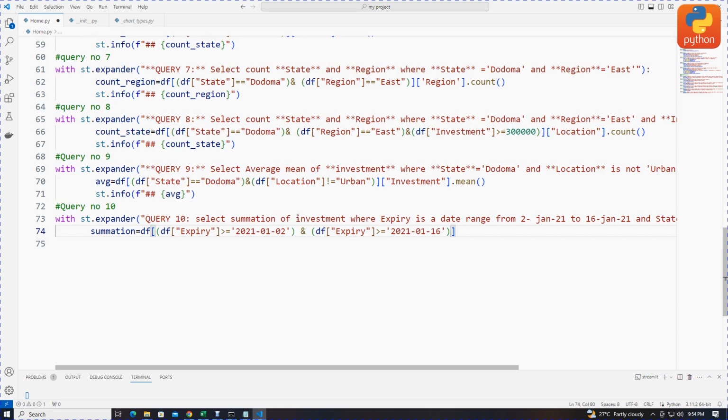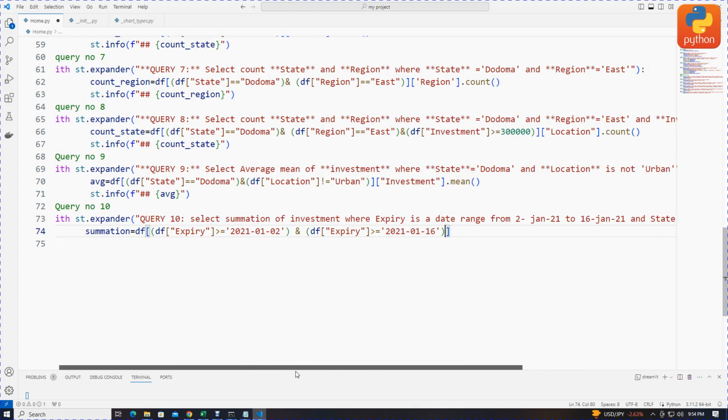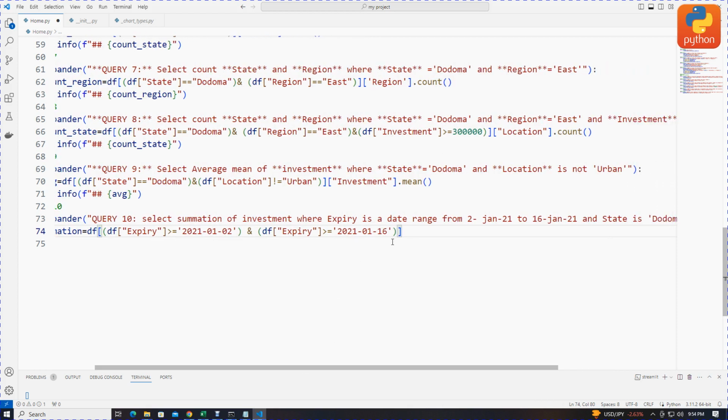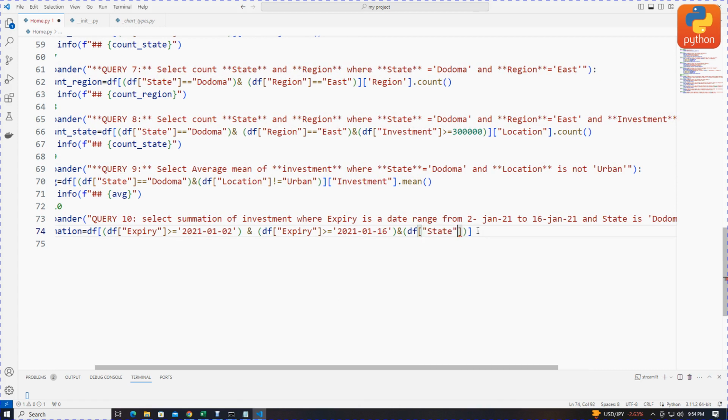But what summation of investment, and where state is Dodoma. Look, and where state is Dodoma. So here I add another condition, and you write df then state, equal to Dodoma, and state equal to Dodoma.